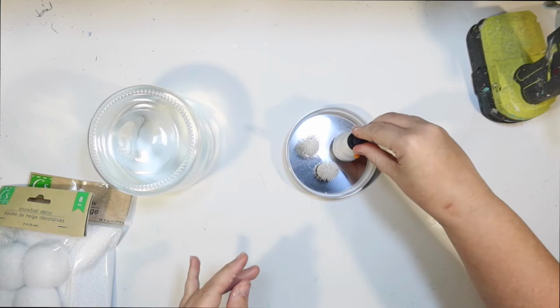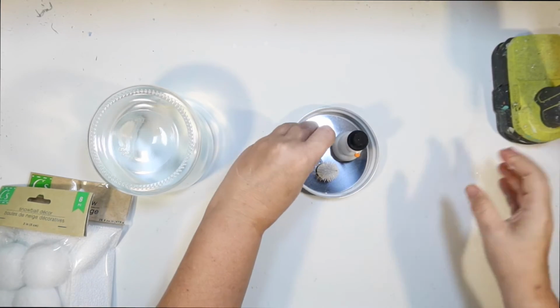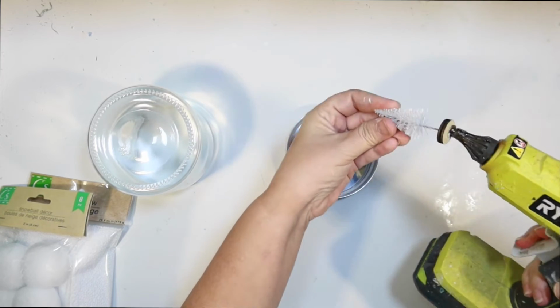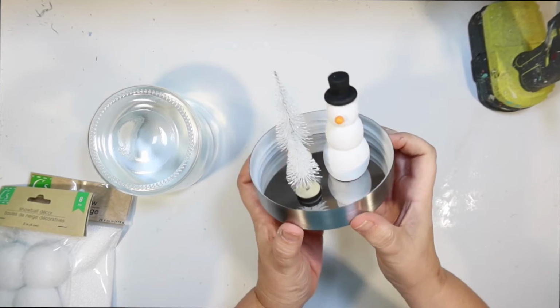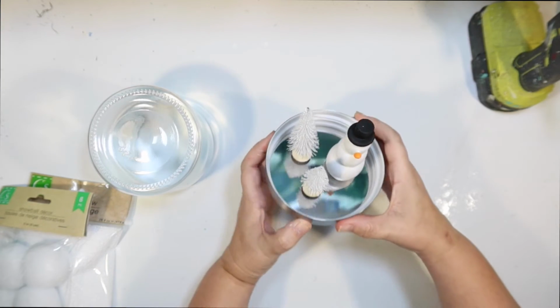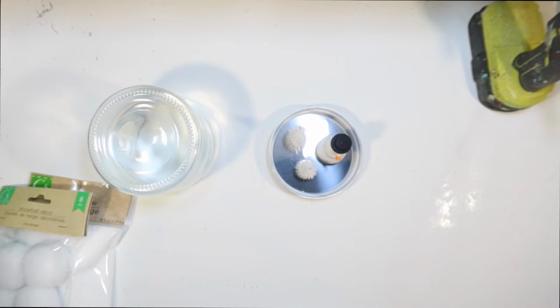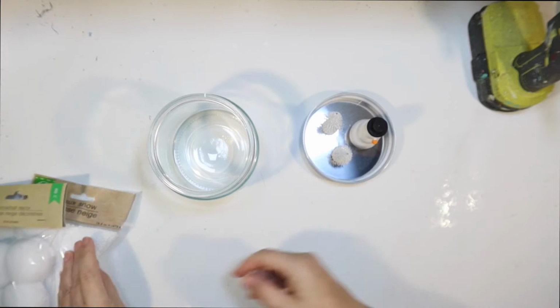And so I'm just going to attach that to our lid with hot glue. And I was looking for a jar to do this. I think this one is definitely the perfect size I was looking for. And this is how it looks when they are hot glued down. Now, I need to fill the jar with snow. So that's the next step.